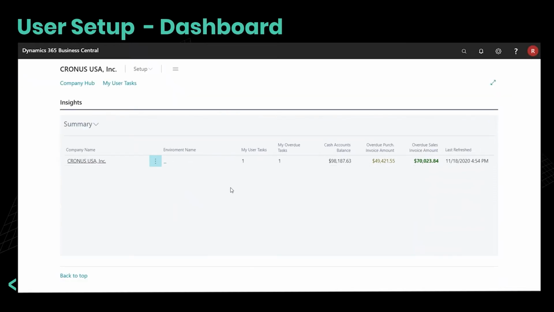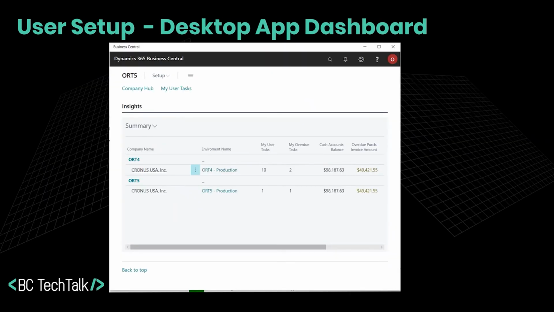Once I set up everything, I give him the profile, I give him the permissions. Now when I log in into Business Central, this is the main screen which I should be able to see for the external accountant, where he'll see the list of companies, his tasks, his environments, and a couple of balances, task balances, overdues, and all these things.